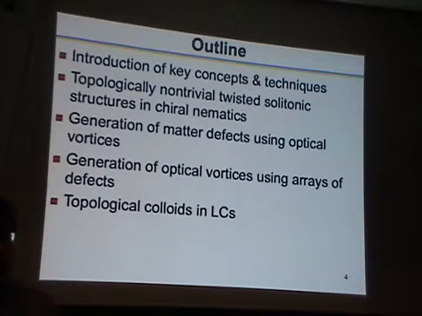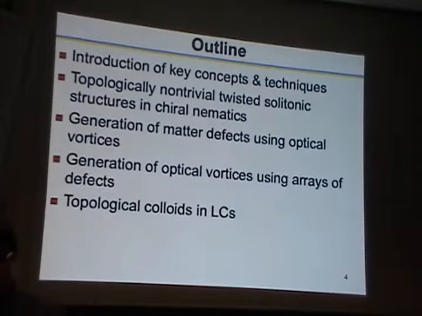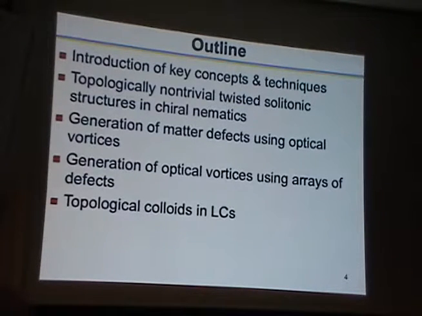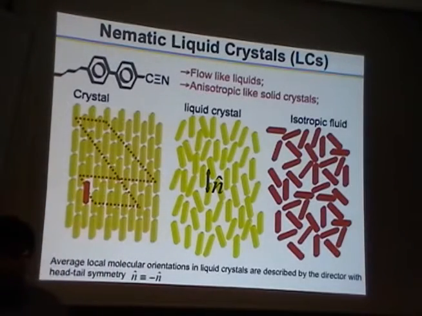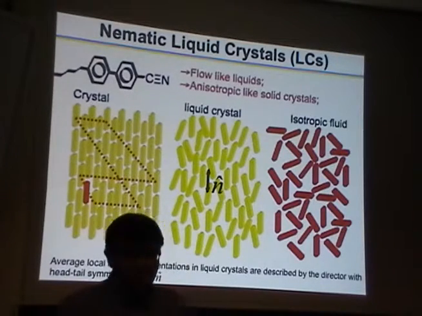Finally, I'll also demonstrate that we can use colloids, tiny particles that undergo Brownian motion when dispersed in different fluid hosts. In our case, those fluid hosts will be liquid crystals, and we will see that there is a very interesting interplay between the topology of surfaces of colloidal particles and field configurations that you induce by colloidal inclusions in liquid crystals, and we will see how those colloidal particles can be used to generate on demand different types of field configurations and defects in liquid crystals.